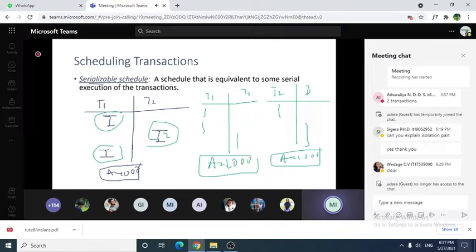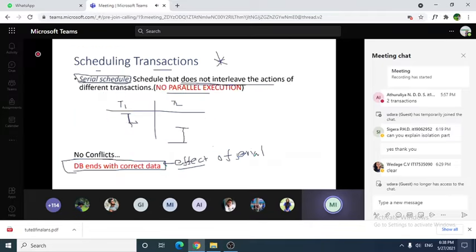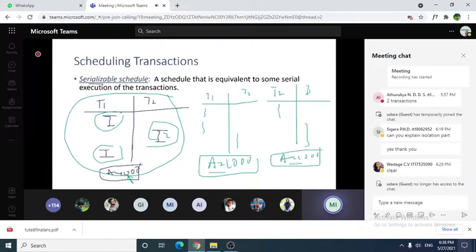So we see this is a parallel schedule. These are parallelly happening transactions. The output that it gave is equal to the output of the serial transaction. So a serial transaction always ends with the correct data. As I said, it's going to end with the correct data. So that means the 1000 it ended with is correct. So when you run transactions parallelly, and the output gives the effect of a serial schedule, the effect of a serial schedule means it's going to give the correct data. But the difference is it's running parallelly. So that we call serializability.